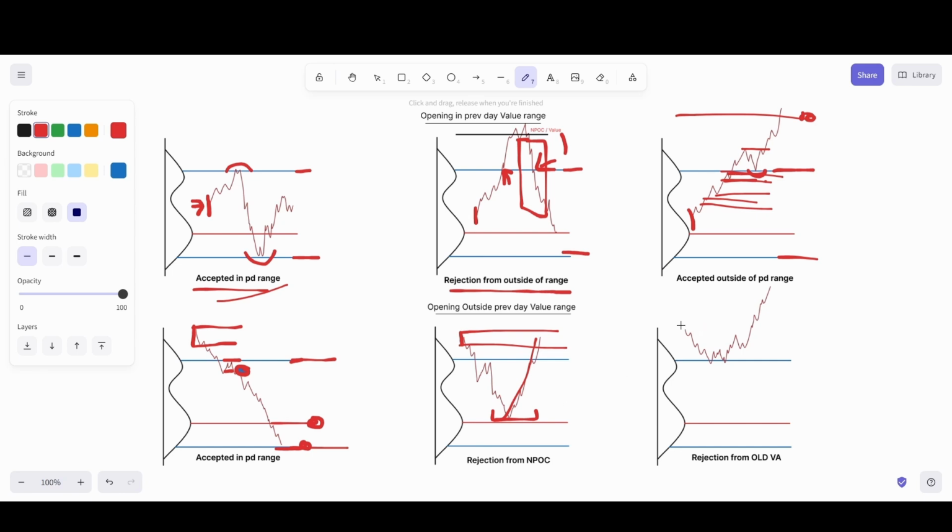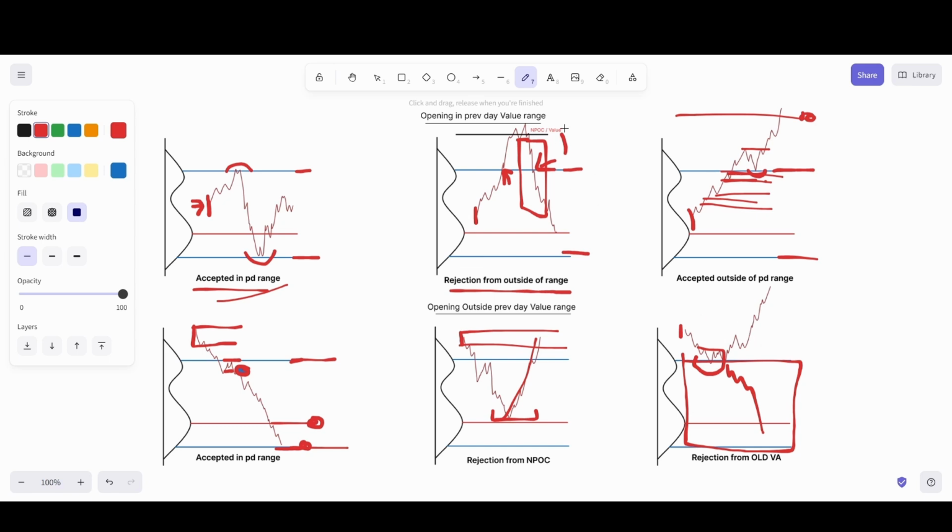The last profile is again opening outside of the range. This is one of the common profiles. You can see this is going to be a balanced range. What price does here is consolidate near the profile. Sometimes price will consolidate here and doesn't accept in this range. If it accepts, then we likely go to the POC and value low, but it doesn't accept here and starts rejecting to higher values. This is one of the strongest profiles, a trend continuation profile. If you see this profile happening, just target high RR in these trades. These are the profiles which can make you big money.